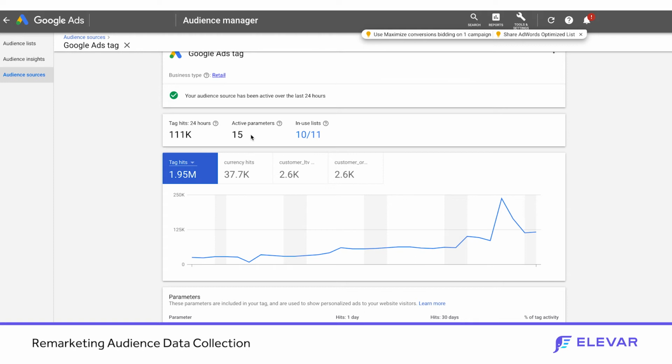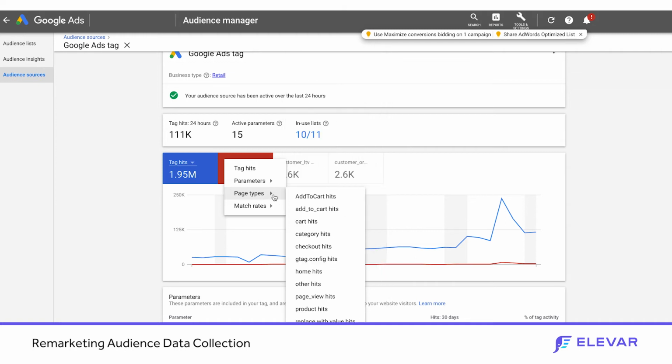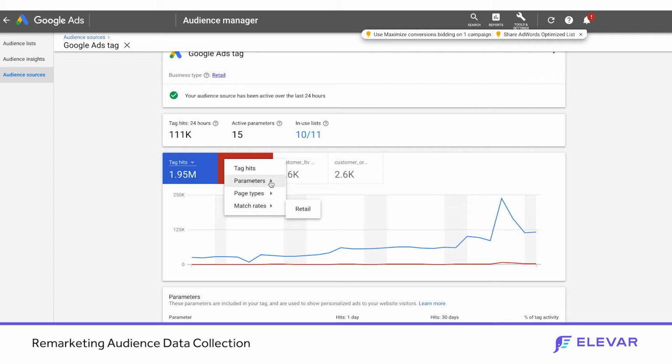Next, you're going to see the number of tag hits and active parameters, and then customer lists that are in use based on your AdWords data that you're sending. You'll have a graph here so you can start to track some of your parameter changes over time. So we can look at our page types, we can look at our parameters, we can look at match rates.